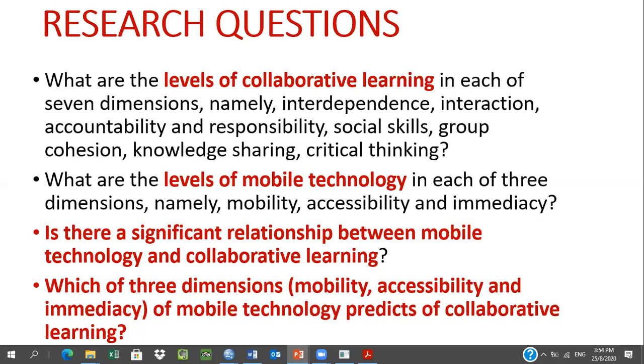Is there a significant relationship between mobile technology and collaborative learning? My DV here is collaborative learning, and my IV is mobile technology. So I have one score for mobile technology and one score for collaborative learning.